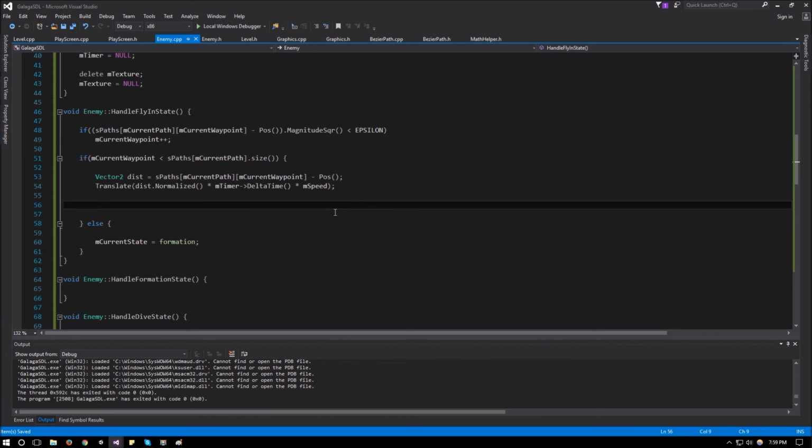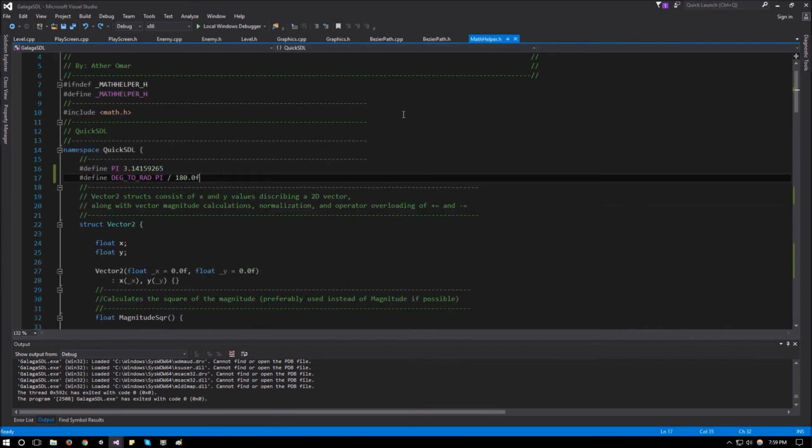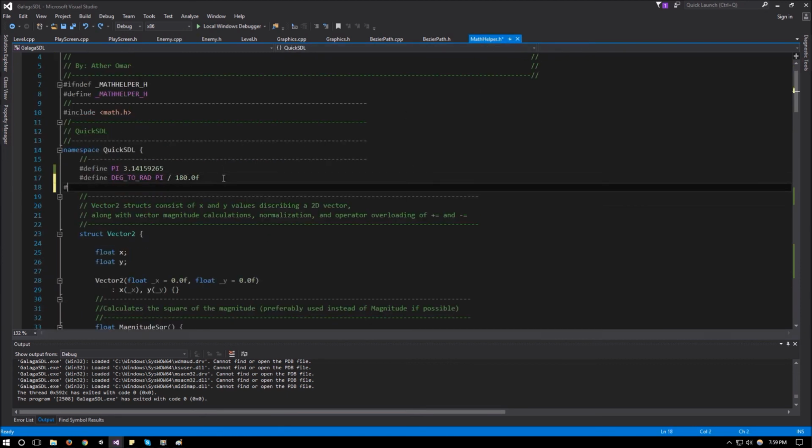To do this, we need to use the atan2 function. So the rotation is going to be equal to atan2, and we'll take in this dot y and this dot x, multiplied by, and this is going to return a radian for us, and we actually need it to be a degree instead. So in math helper.h, we can go down here and define a radian to degree.